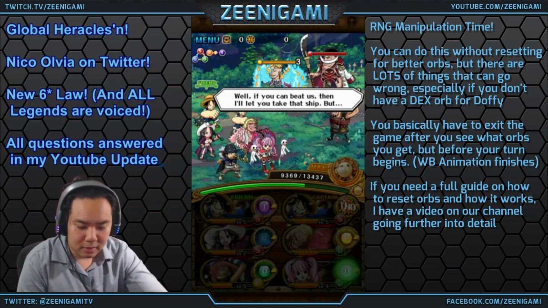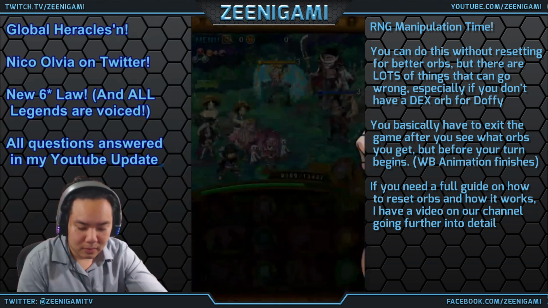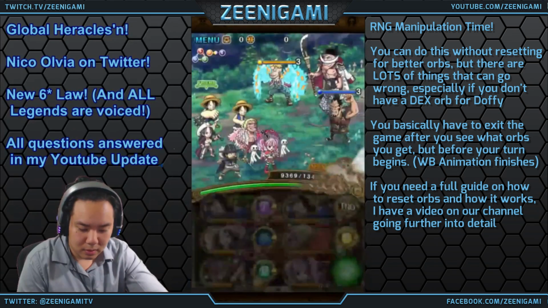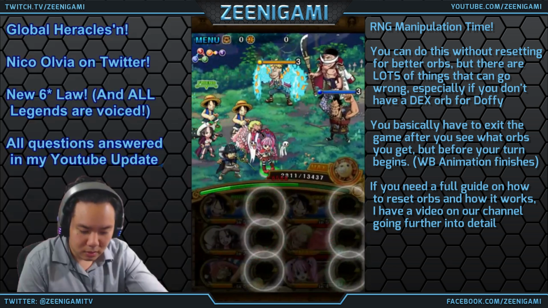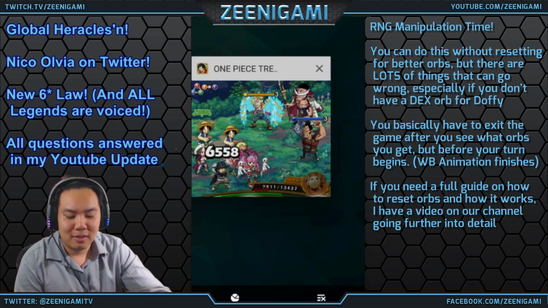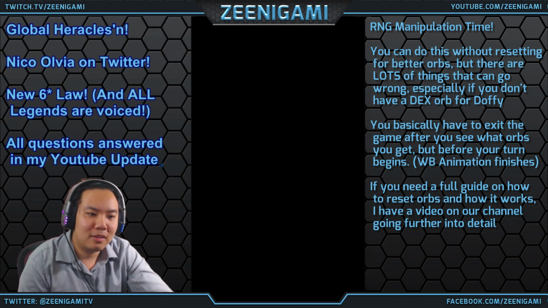Now, here is the first really big trick to beating the Whitebeard 0 Stamina Island, is that as soon as you see Whitebeard shuffle your orbs, you're going to exit the game. Now, I exited a little early here. We didn't quite catch the orbs that we got. So we're going to exit and reset.